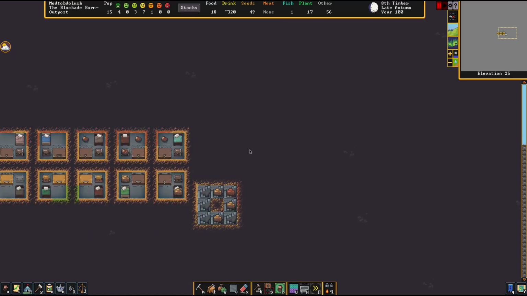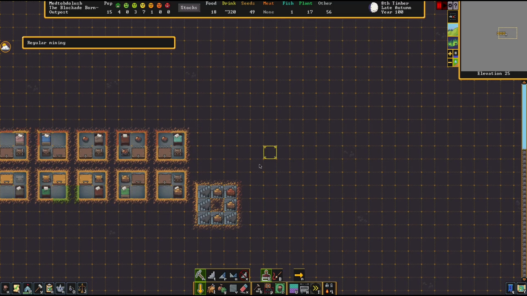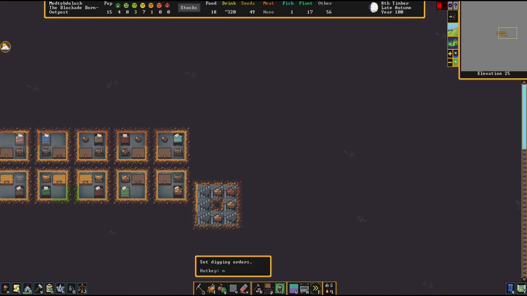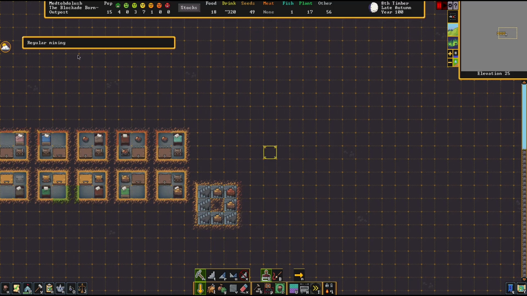All right, so what we need to do is, of course, once you have that cursor thing turned on, you'll notice one of these guys just kind of hanging out. When you first click mine or something to that effect, even erase or whatever, you'll see this cursor. Now to move it around, use the arrow keys. So you might have to get used to doing that. This is like old school Dwarf Fortress, you know, not using the mouse, all just keyboard. But that is how we're going to be recording.